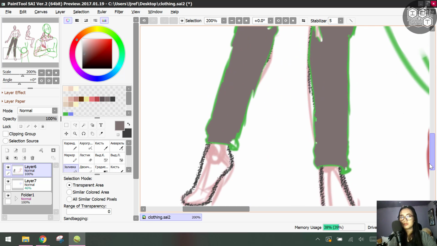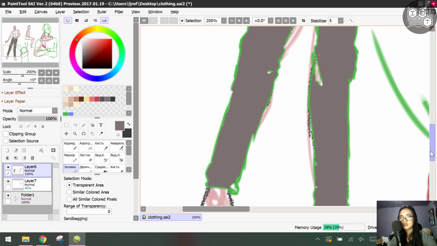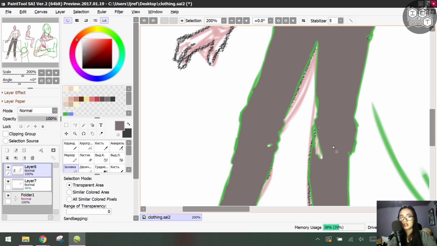Okay. Hindi siya masyadong kita, pero as you can see some sort of bunching towards the ends right here or towards the joints. Of course, you have your lines there.